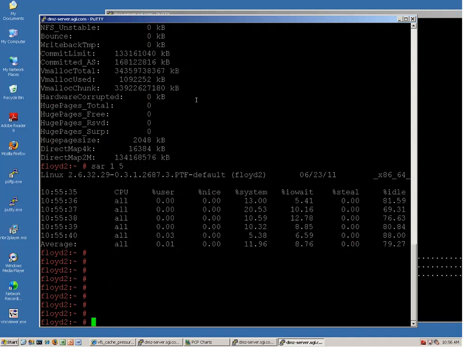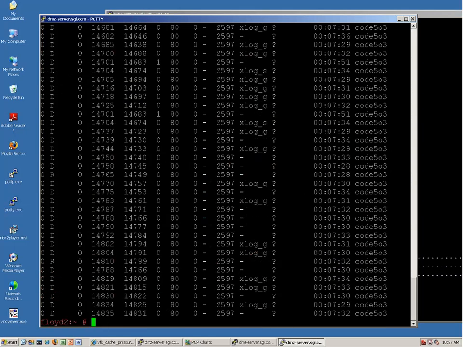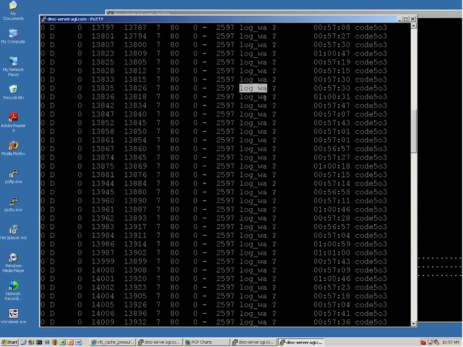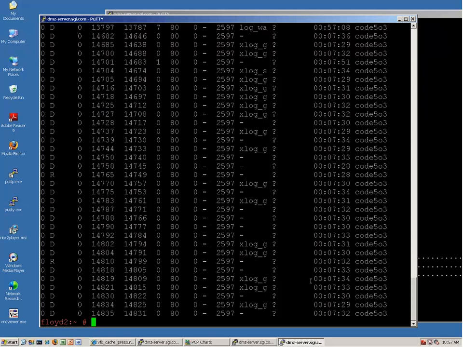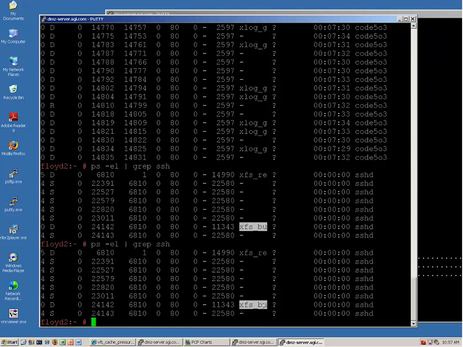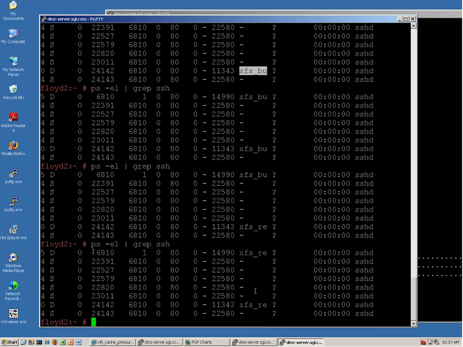Keep in mind, I still have these, let's see if they're still running, and see what they're in. All log waits, XFS log for XFS, and then log waits for ext3. Right, so one SSH session that has nothing running is still responsive to keyboard return. So some of them do appear to be having some lock contention issues, particularly the master thread that, when I come in, is going to have to fork things off.